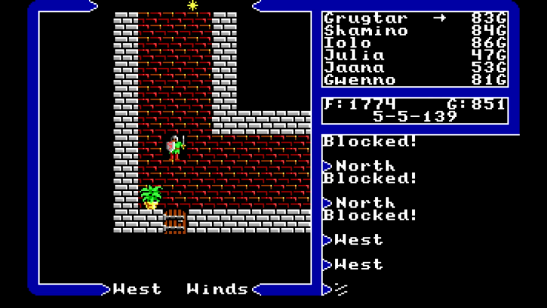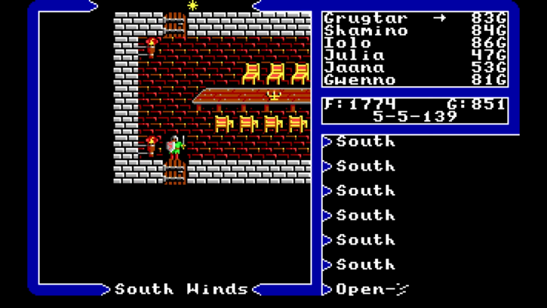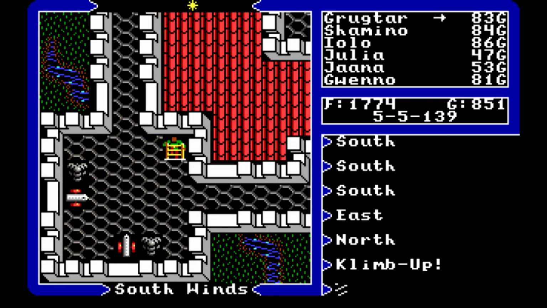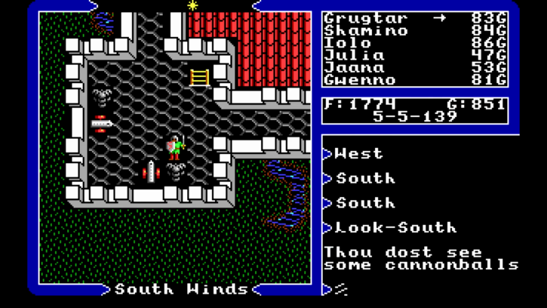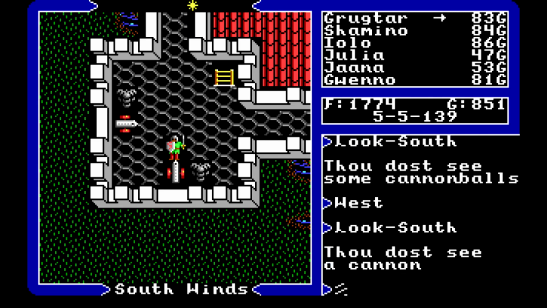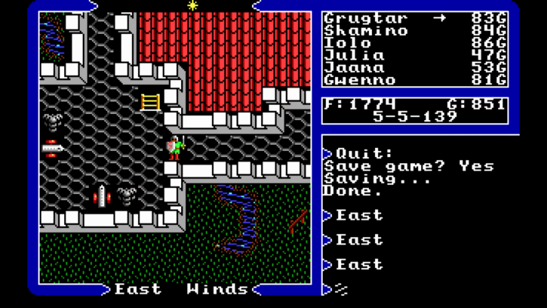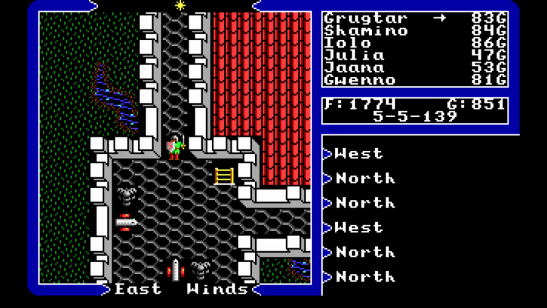So we still need to go up. There's a couple more levels. I think it's just the ramparts, really, but let's get to them and check them out. So we can just buzz through here. This is an up, right? Yep. What? See some cannonballs, and doubt to see a cannon. Well, Lord British's castle is well defended. There's a guard there. We'll go around.